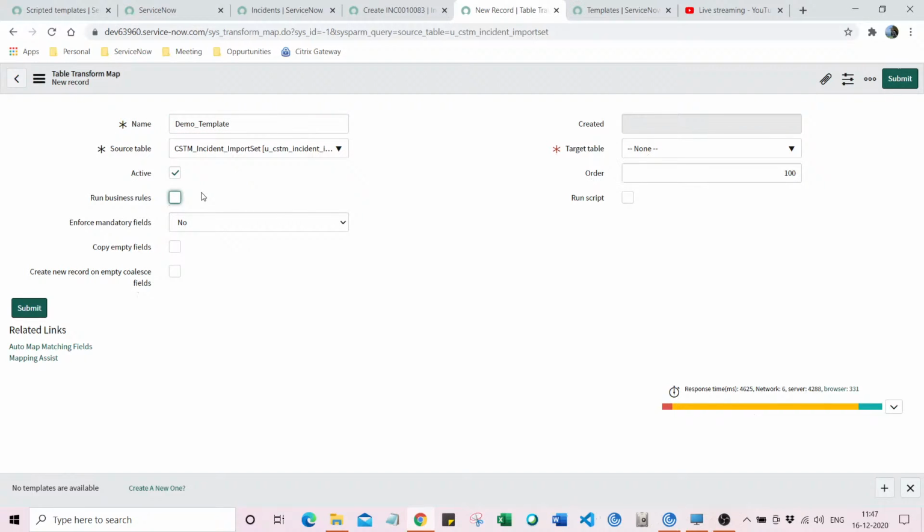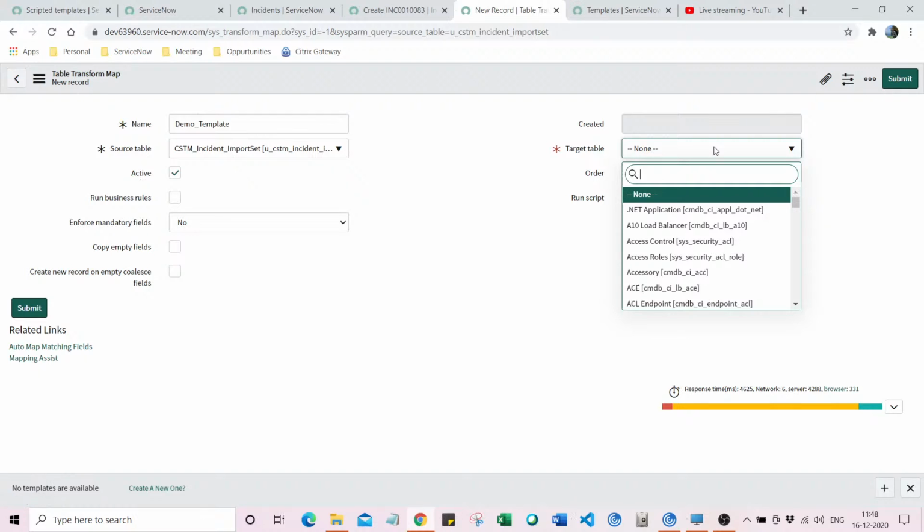This actually did alter my data during the first trial. So I'm not going to run the business rule because I'm not quite sure what the business rules present are, and I don't want to put in time analyzing them and how to modify the data accordingly. I'll just keep the data as it is while it is getting transformed, and I'll choose my target table as incident.